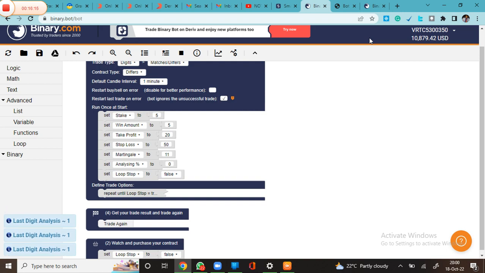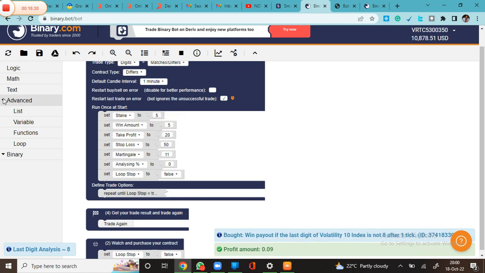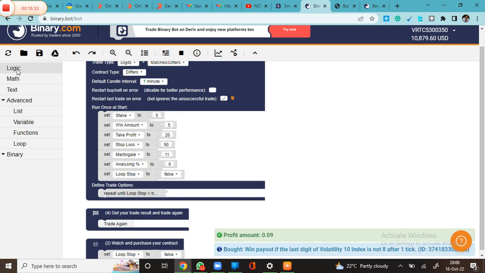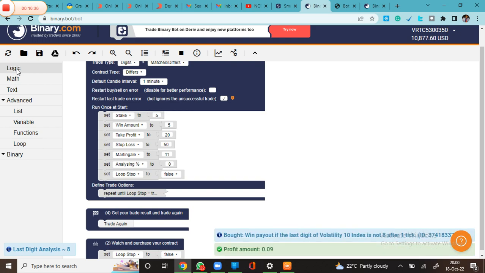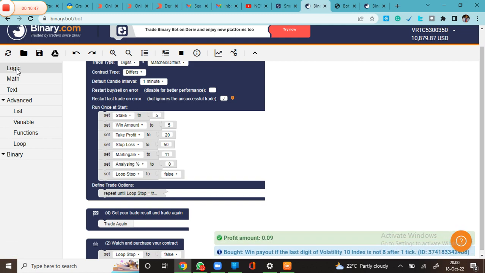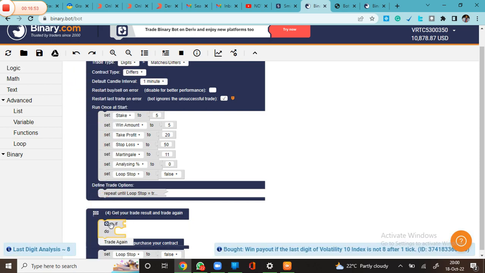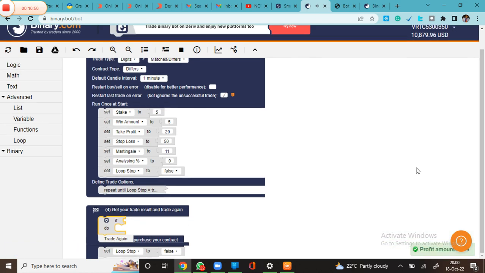Now let's move to the next step. We've already created the variables, we've already set them here. Now we need to have them put in place. After we get the trade, what should happen? You come to logic, because logic is basically like a program where someone tells you, if this happens, then do this. If this happens, then this should happen. So that's where you come to logic. You get this block here, then you place it here. I told you it's a drag and drop kind of stuff.